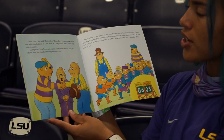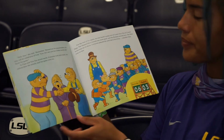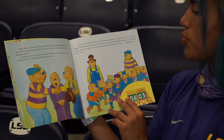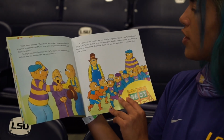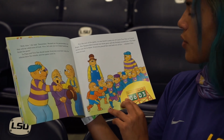So Papa and Two Ton shook hands, everyone took their seats, the referee blew his whistle, and the game went on. For the rest of the game, no one heard a peep out of Coach Two Ton or Coach Papa. The Steamrollers scored one more goal, and the Rockets scored two. The final score was 6-3. Everyone played fair and had a lot of fun, whether they won or lost.